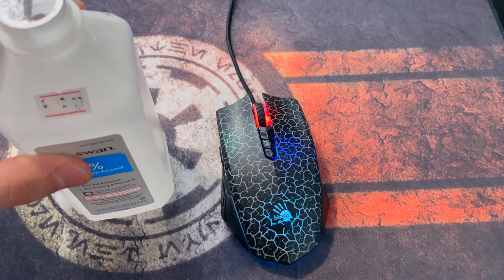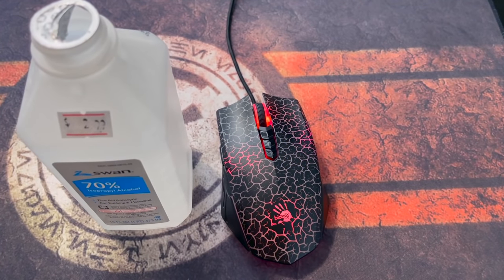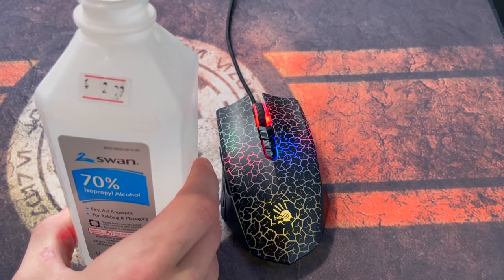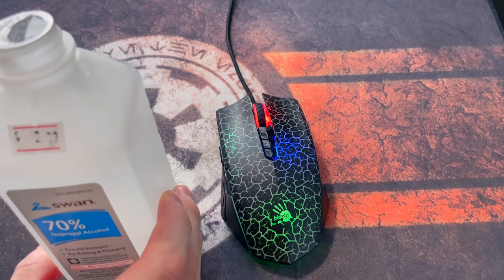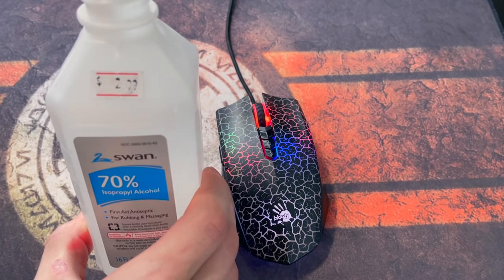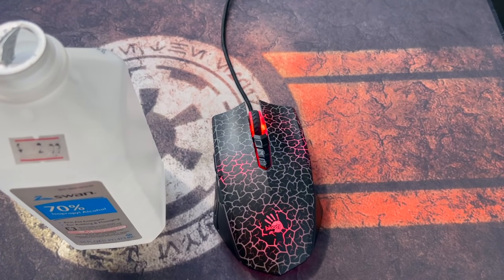So rubbing alcohol is a mild solvent. It's not known for its capabilities to dissolve plastic. Therefore, it's a great solution for cleaning off oils. This will not damage your mouse. However, I will warn you of one thing. Please don't soak your mouse with this stuff. Don't dip your mouse in a vat of this alcohol. Simply coat it slightly on the switches where you need it.